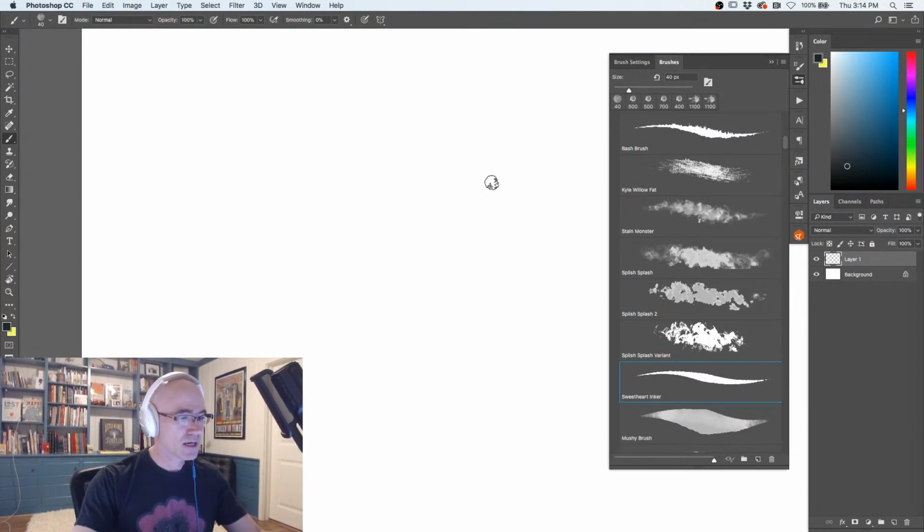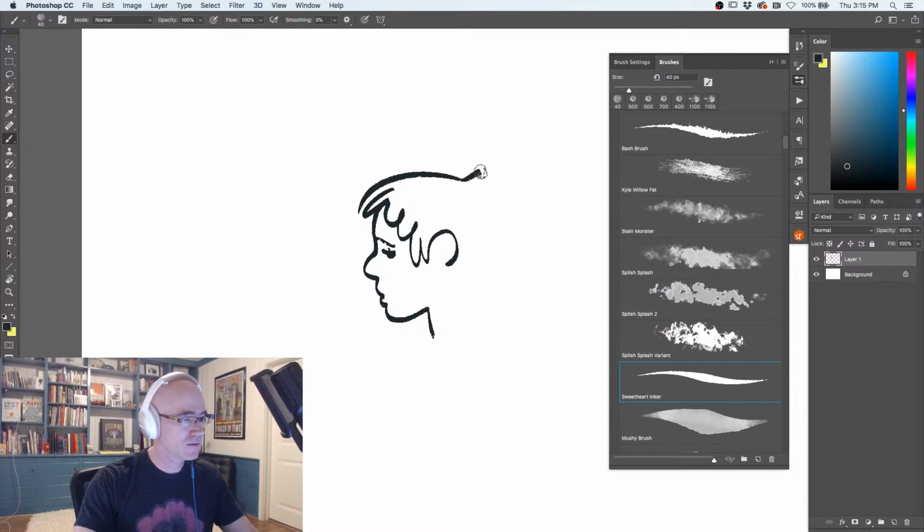Alrighty. But yeah, so for the comics folks out there and for anybody else who likes to ink in Photoshop, the Sweetheart Inker is a sweetheart of a brush, and it's going to give you some really nice lines, and I think you'll enjoy it. There you go. Simple as that. Okie dokie.